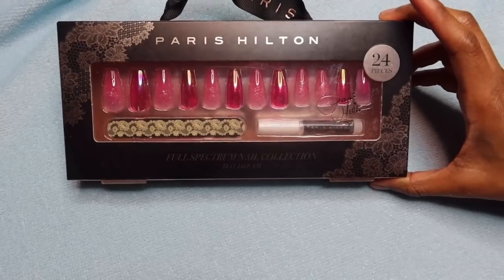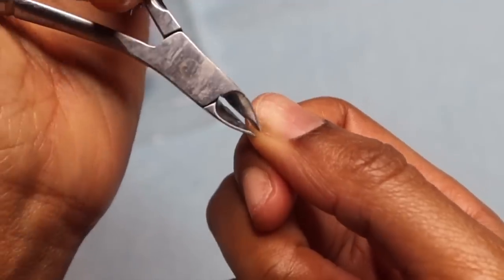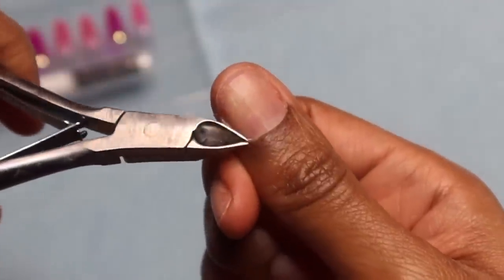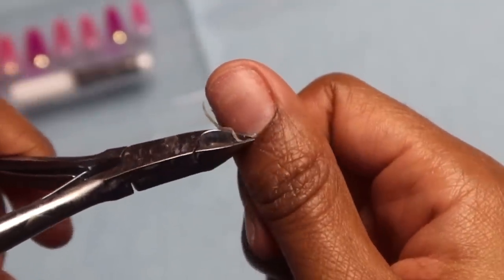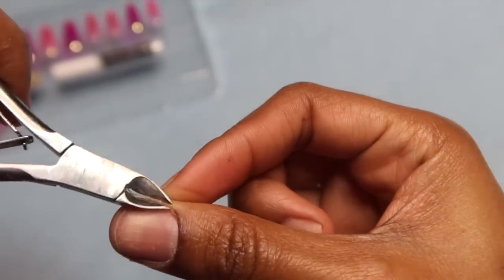Now it's time for me to give myself a manicure, and I'm just gonna keep it pretty simple. I did receive these for Christmas, so I'm super excited to actually go ahead and use them. So first, I'm just gonna go ahead and get all this dead skin off my nails. I'm not really gonna go in and give an in-depth explanation of what I did to my hands, for the simple fact that I do have a full manicure tutorial on my page, and I also just showed y'all what I did to my feet, so that's kind of the same thing I do to my hands.